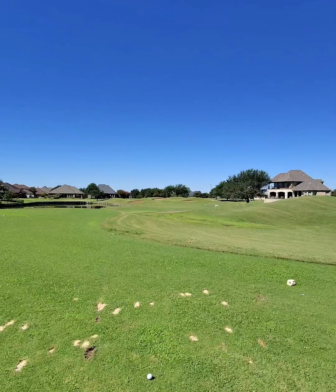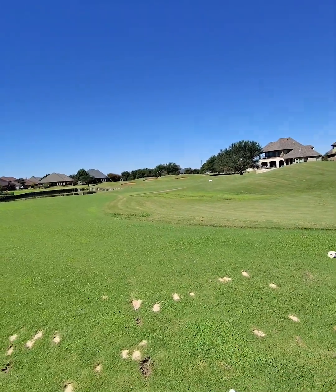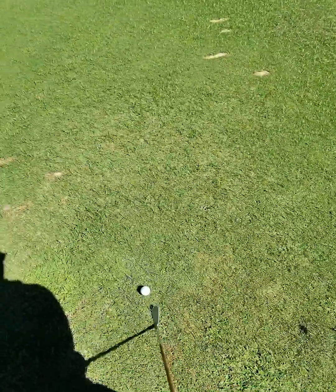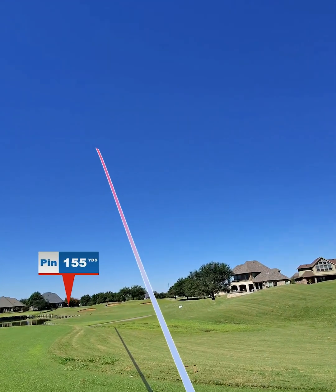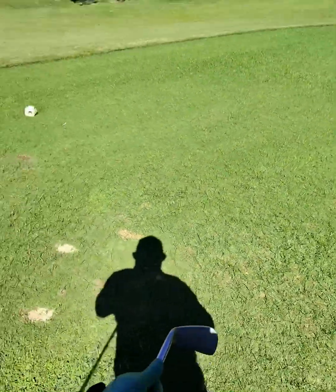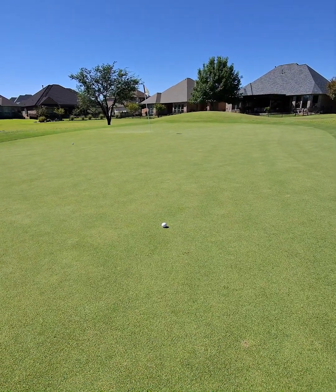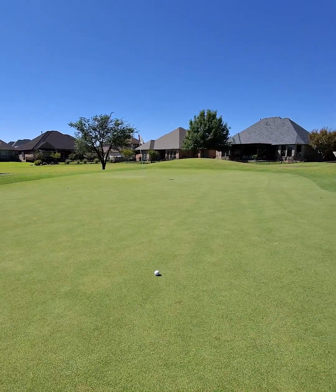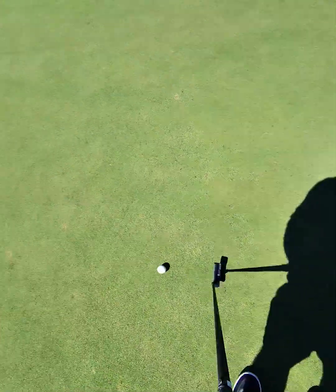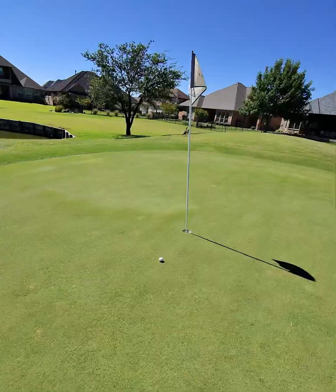Hole 8. They need to mow this tee. Par one — we're gonna say 155. Pin's over here on the left, can't pull it left, big no-no. So we're aiming a little bit right of the flag because I have a tendency to pull it left. Well, we made sure that didn't happen. Distance-wise looks like it's putting. It's gonna be a long one — fourth birdie in a row but I don't think I'm getting it. Just played it safe and out to the right. No, it's gotta go a little left. That broke more than that. Wow, still never got it there. It was a fun run.